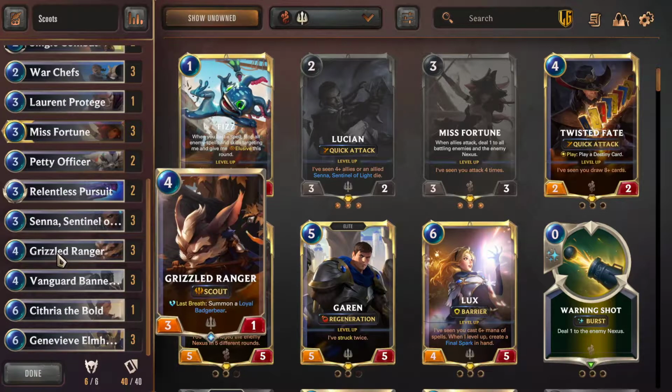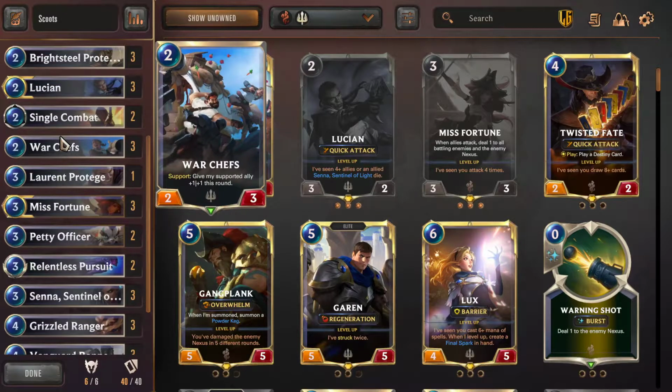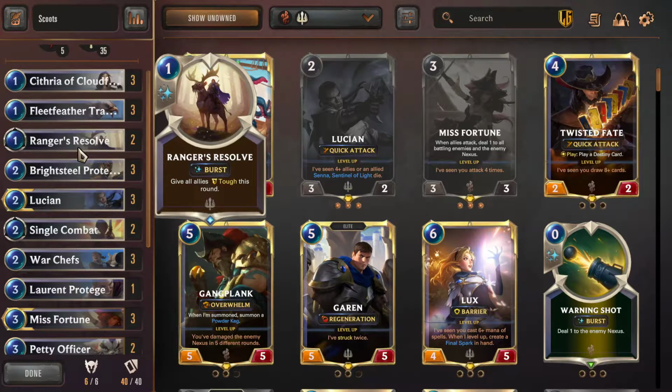In this particular deck, good tools to do that are Grizzled Ranger, because it creates a loyal Badger Bear when it dies. It can kill one of their units and then still make a good unit behind. Petty Officer makes multiple units, so we can use that for pretty efficient trading. Misfortune can clear other aggro boards pretty efficiently. War Chefs is going to be a really good early game tool. A well-timed Single Combat can be pretty game-winning against aggro. And Ranger's Resolve will let us trade into a board that we might otherwise lose out on, but still get to keep our units.